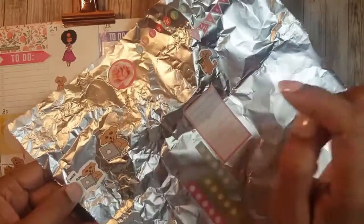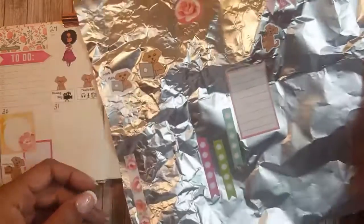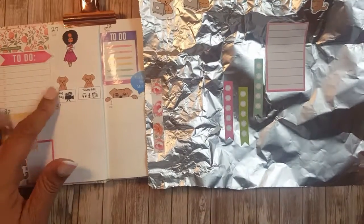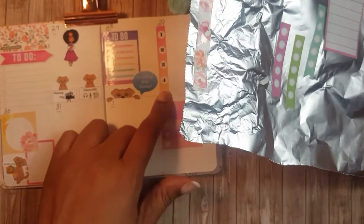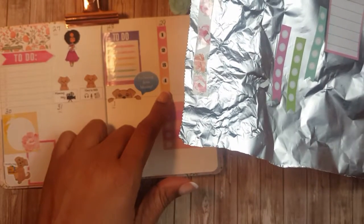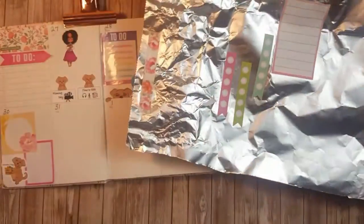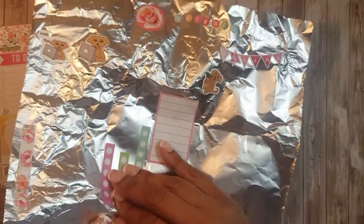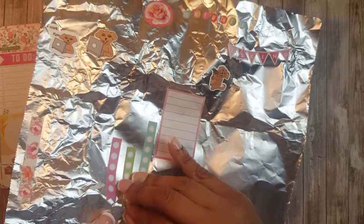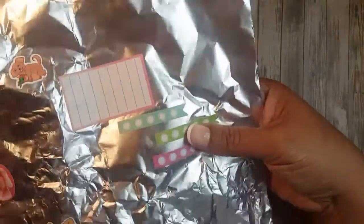I'm going to figure out where I'm going to put my little rose in a minute, but let me figure out everything else. I don't know if I want to use this. What did I take this for? I think I wanted to put it here, but this already has lines, so it just doesn't make too much sense, does it? Should I put it alongside here? Nah. And then I have these, which I'm going to use. I'm going to use the green and the blue. Oh, look at that. That one wanted a tear too.